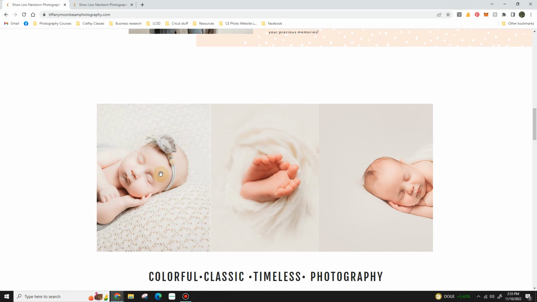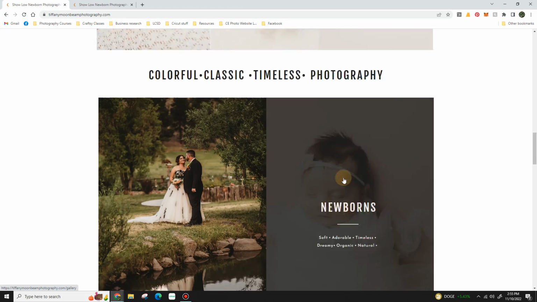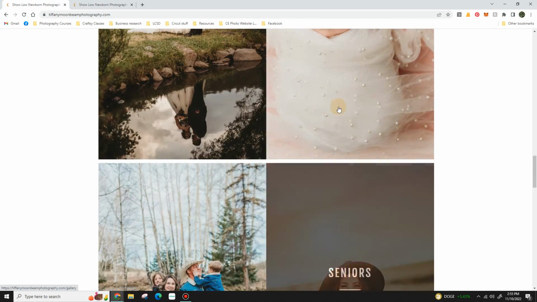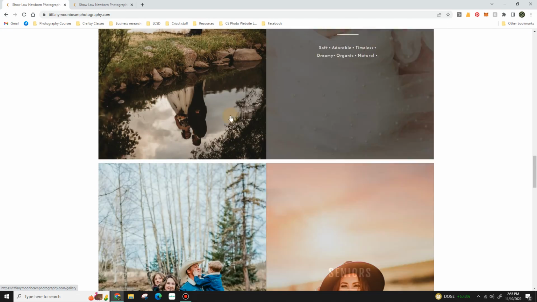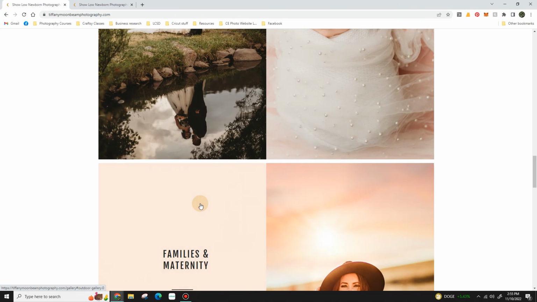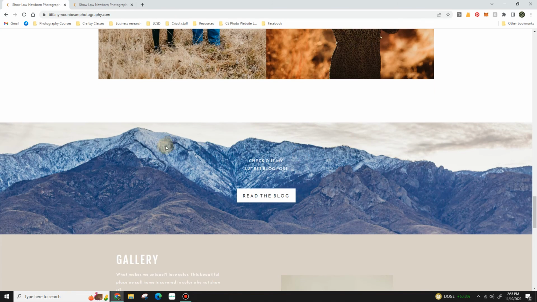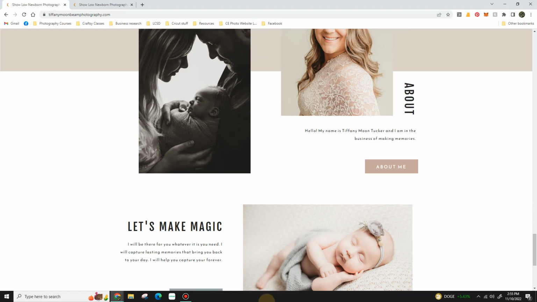Then we're going to keep going. We're going to leave this lovely scrolly gallery here. I would get rid of these. As much as I like the way it looks, I don't think it's doing you any favors. And then this is all wonderful. I like all of this.